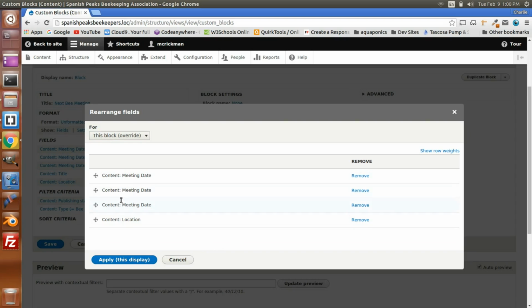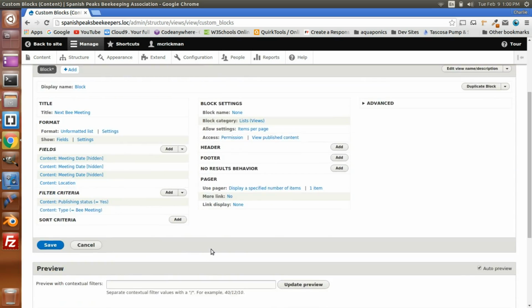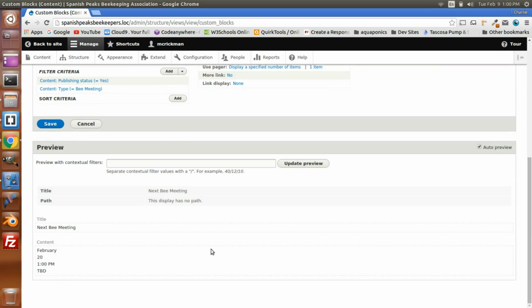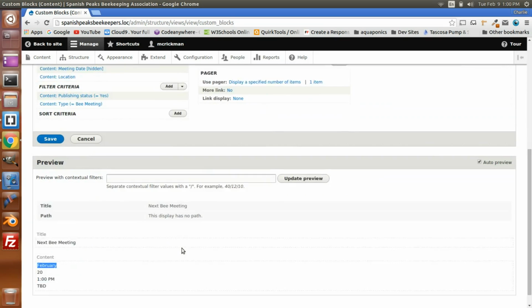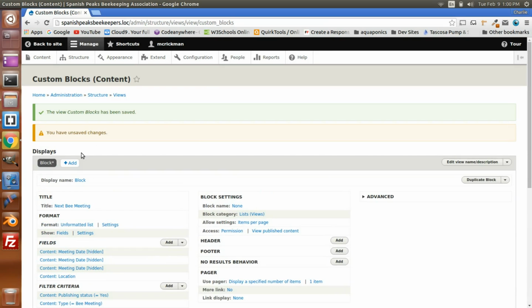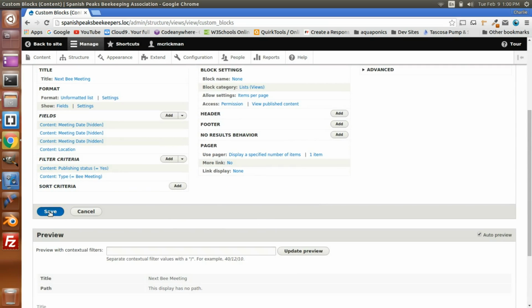Remove. Okay. I may be adding that back in a minute. In fact, I will be. But for now, this will get us started. So again, we have the month, the day, the time, and the location. Got that all set up. So now let's go ahead and save this again.